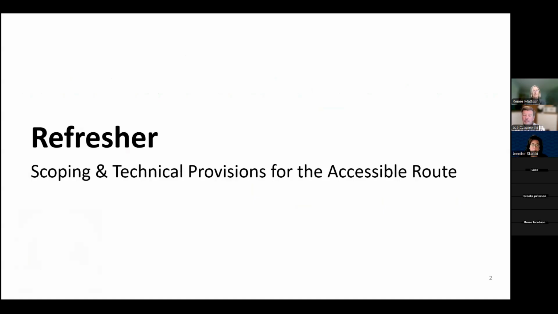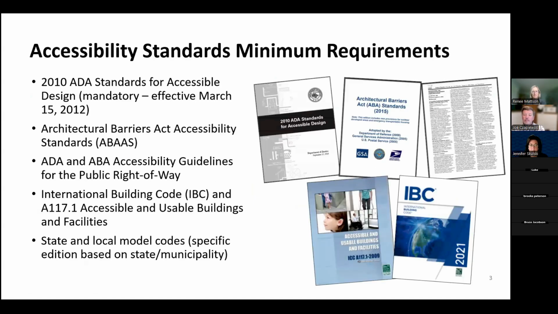So we talked about the accessibility standards. And so generally when we specify accessibility standards, we're looking to the 2010 ADA standards for accessible design. That's part of the Americans with Disabilities Act. Those were updated in 2010. Unfortunately, those standards do not include outdoor developed areas like trails, campgrounds, scenic viewing areas, or beaches or picnic areas.